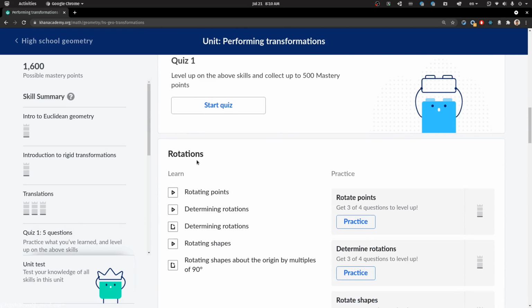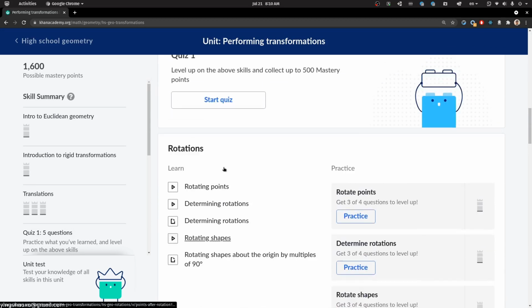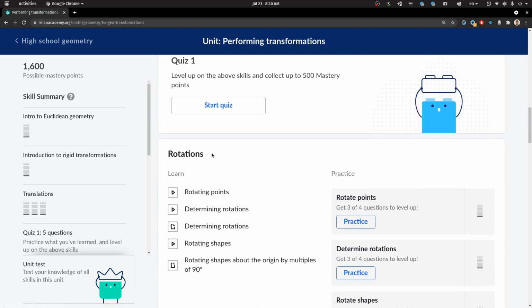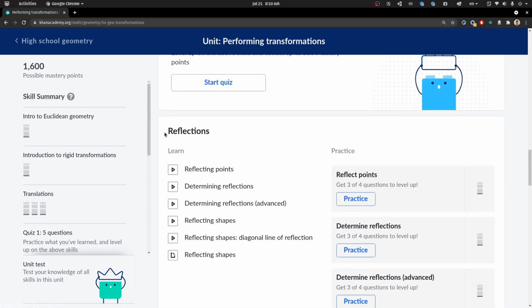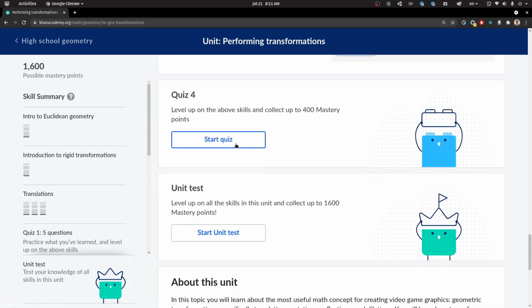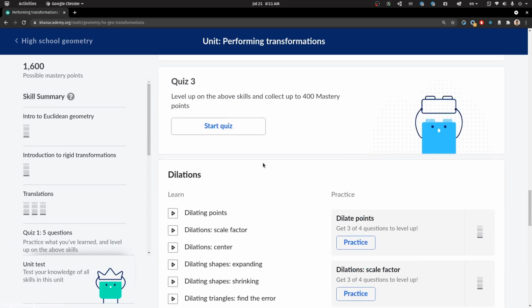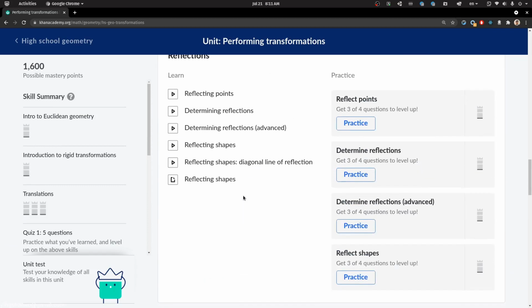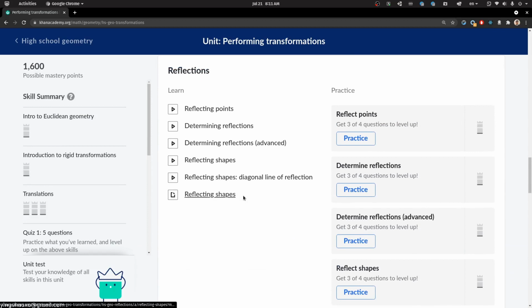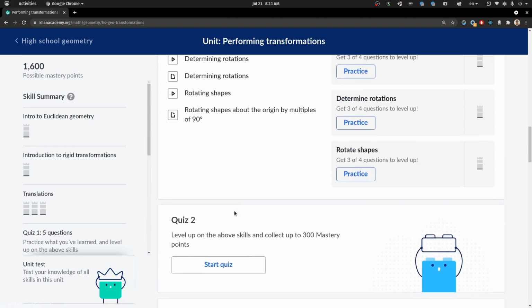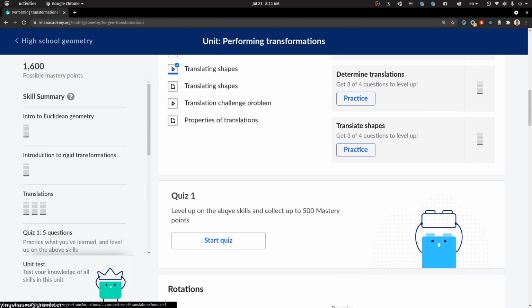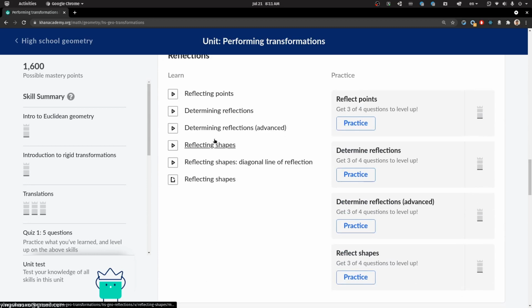But what about the rotation? He also talked about the rotation kind of stuff, and I guess you know that. And here's another one called reflection and dilation. Let's say he just talked about almost every concept that you could encounter. But since we have time, let me just watch one more video.